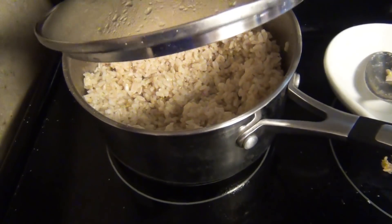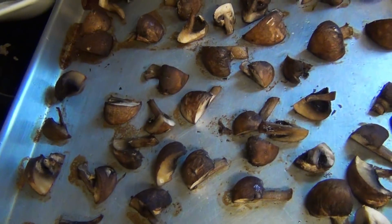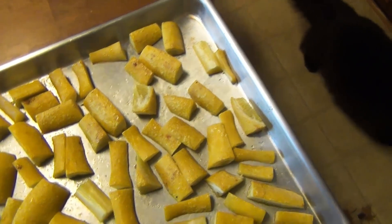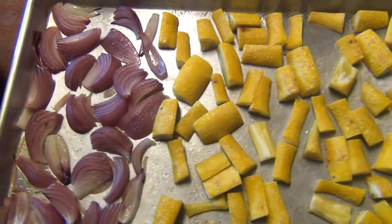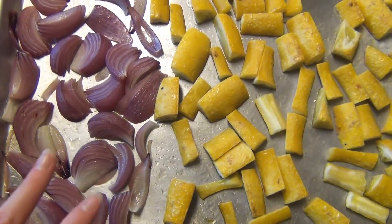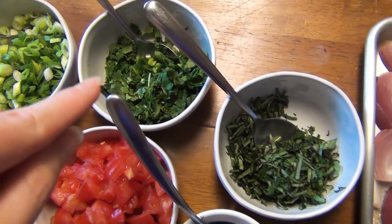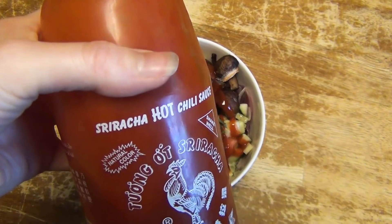It's evening time now. I just finished making dinner and I'm changed into my comfy clothes. Tonight we're doing rice bowls. We've got some brown rice, then some ground beef cooked up with a little salt, paprika, and garlic powder. Over here we have some roasted mushrooms — I'll eat a few but these are mostly for Jason since they're one of his favorites. We have some roasted yellow squash, which is mostly for me since it's one of my favorites, and some roasted red onion. And then some fresh toppings: cucumber, tomato, green onions, chopped cilantro, basil, and dill. I've got a little bit of everything in my bowl with some sriracha on top to spice it up.